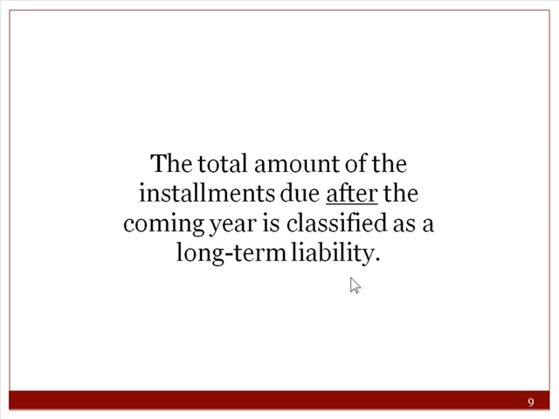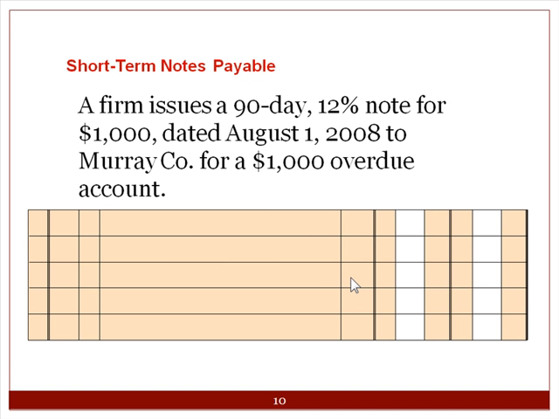And why is that important? We're going to see as we move through this lecture that current liabilities are what the business owes right off the bat, and you need to have enough cash to cover your current liabilities, and we're going to test that at the end of the lecture. So that's the distinction of why you need to understand the current portion versus the long-term portion. The reader needs to be able to look at your balance sheet and see what's due within the most current year and what's due after that, and be able to look at your cash and short-term assets and see if you can cover it. Let's do an example.